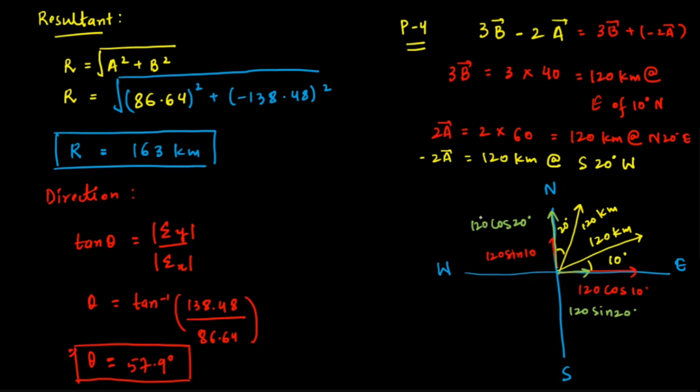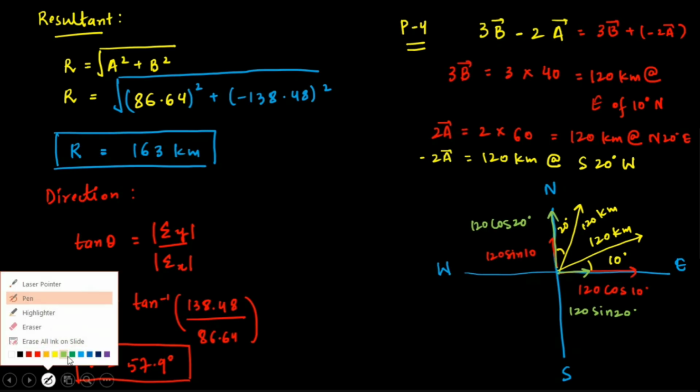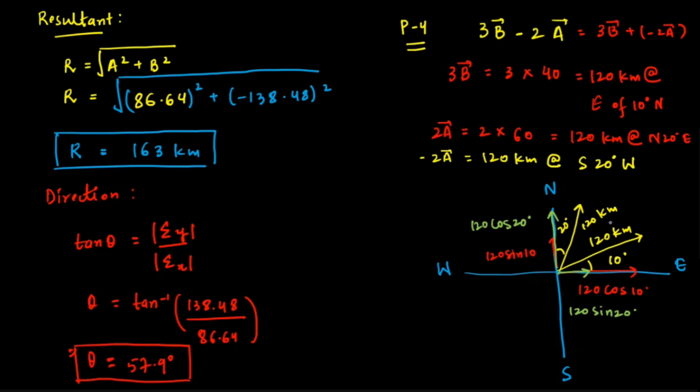But we have to do one thing again. We have to change the direction because it is not negative, it is positive. So when we change the direction, it will go like that. And this will become 20 degrees, and this will become negative. So this will again have two components. We can change the direction of this. It will give us this direction, which is going to be negative 120 cos 20. Similarly, we have to change its direction as well. So it is going to be this negative 120 sine 20.